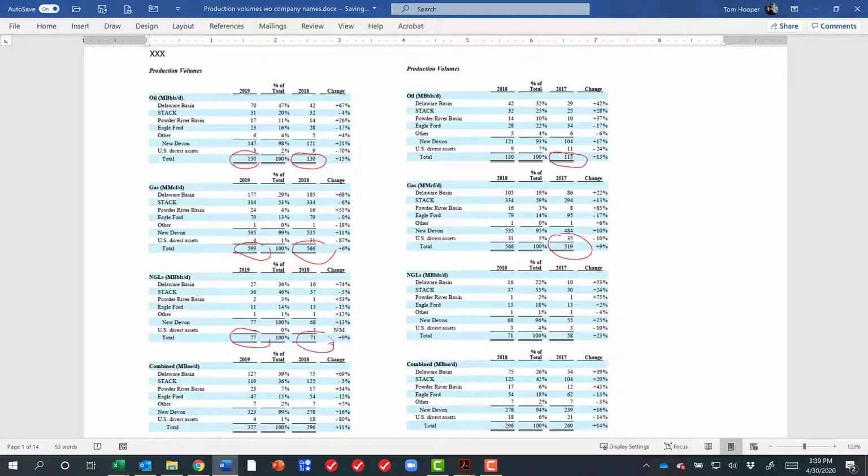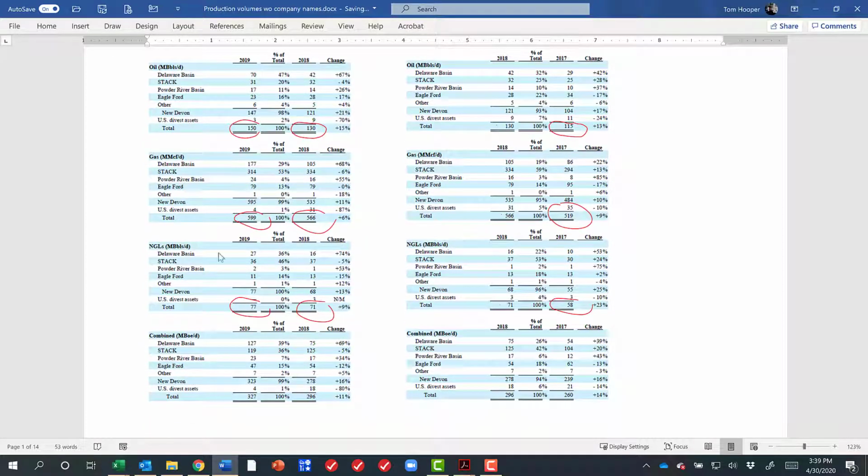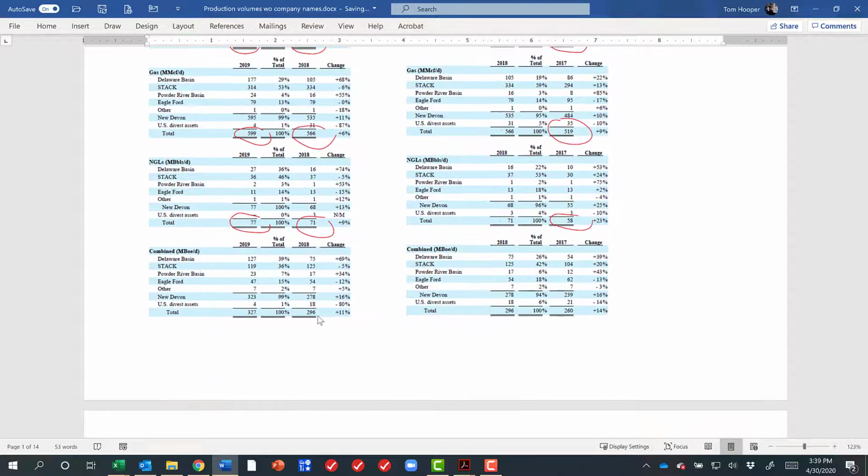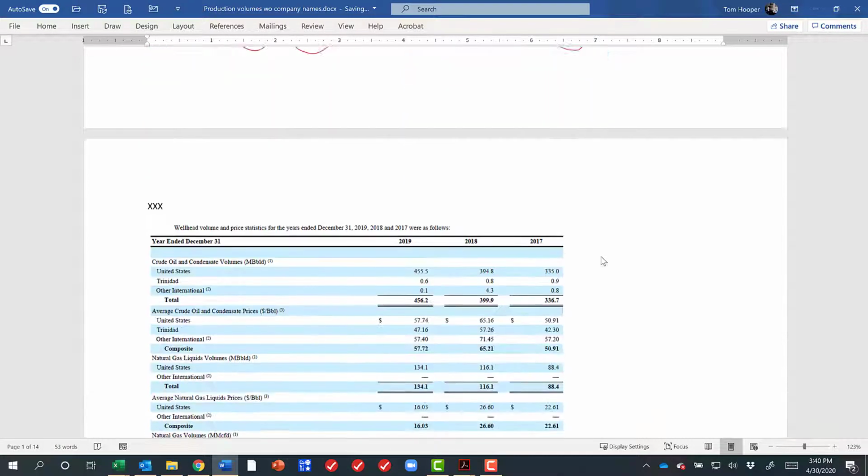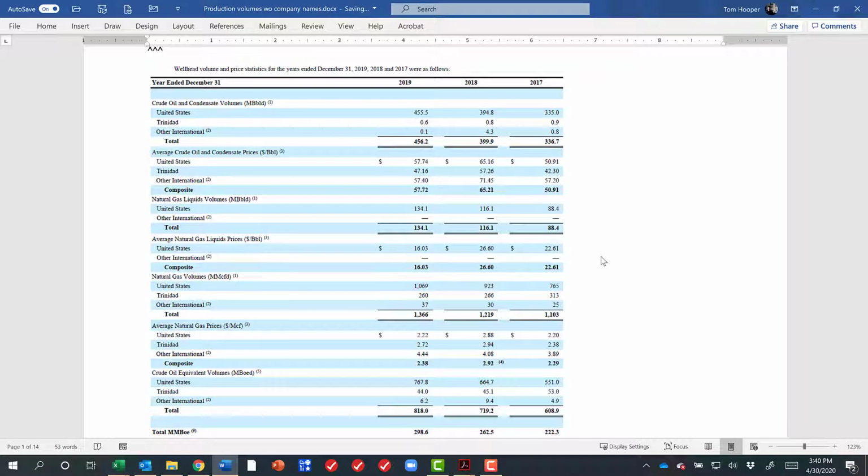NGL, NGL, and NGL. And I'm looking to make sure that these three numbers for 2018 match these, and they do. If not, I'd want to use the most recently reported ones. And then here again, I have totals that I can use to check my math when I get it into the spreadsheet. Just remember, like the Edgar data, most of these are going newest to oldest as we move left to right. We need to go the other way around.